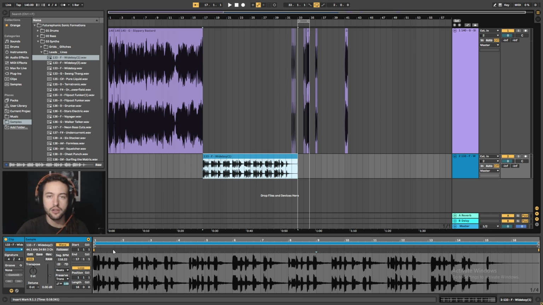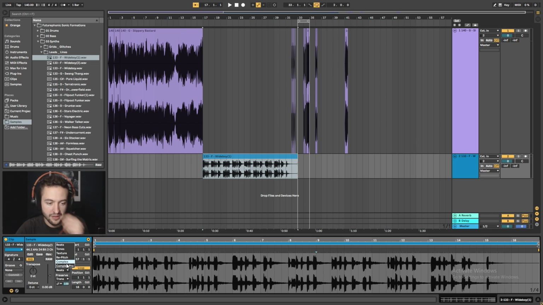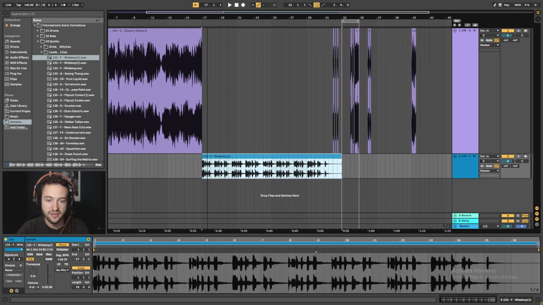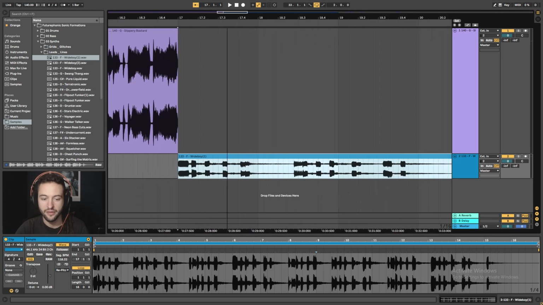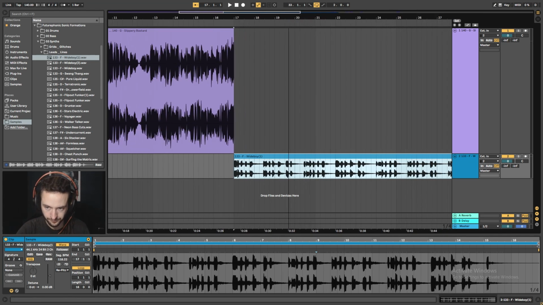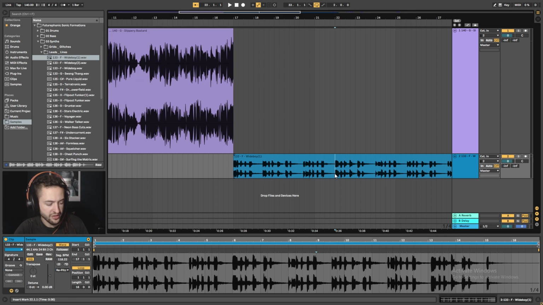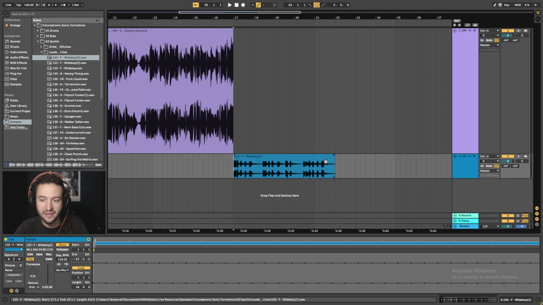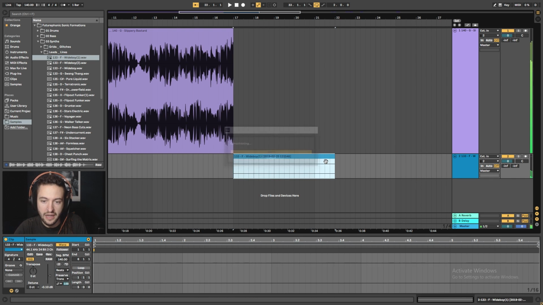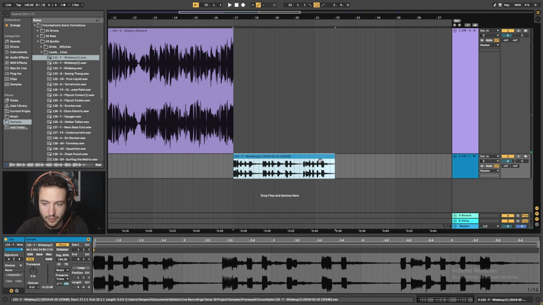So how do you warp it so that it ends up being in time with the rest of the clips that you've got in Ableton? A cool way of doing this: first of all, you'd select your warp mode. I'll use Repitch because for the example of this video, I think it'll be the easiest. What we'll do is slice that part and delete that second part, and consolidate this part, so we're just dealing with this little section.